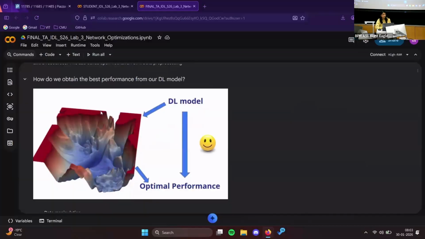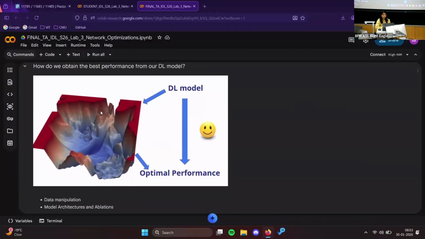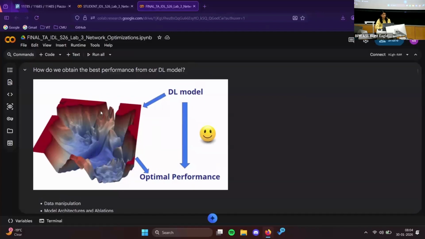All right. So as I mentioned, today we'll talk about how to obtain the best performance from our model. And by best performance, we not only mean lowest training loss, we also mean the model should generalize better. It is a well-known fact that machine learning and deep learning is a data-intensive industry. So a lot of the model's performance depends on data, and if we have more data to train a model, it will learn and perform better.